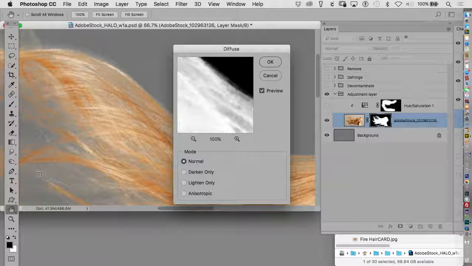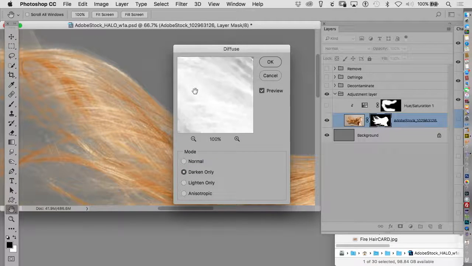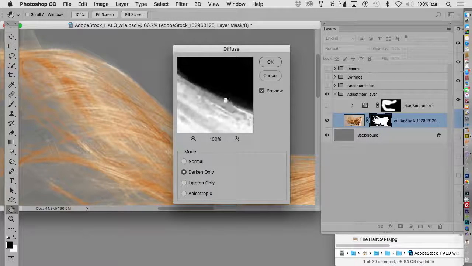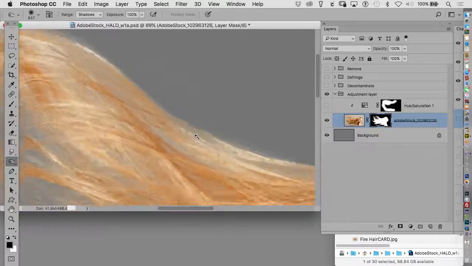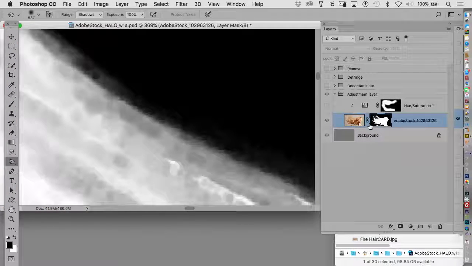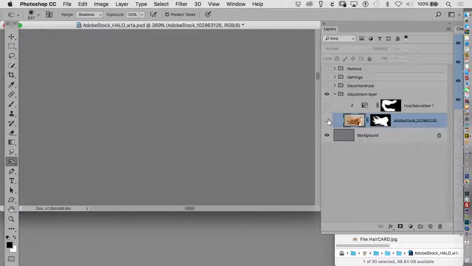And you know when you have a photo, and it's going to sound odd, but when you have two things that are melding against each other, you want just a little dither, a little noise, if you will, on the edge. The diffuse filter is fantastic on the mask, and I generally do darken only. I think her hair is so wispy, you're not going to be able to see this, and you might need to trust me on this, but you can hit darken only, and it will give you a really fine dither. This can make the difference between something looking stripped in or not. Okay, so again, that was filter diffused on darken. Okay?